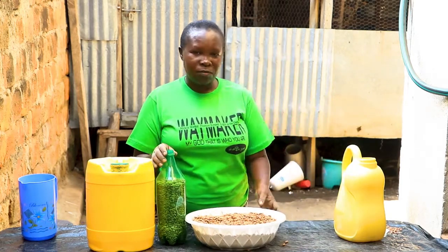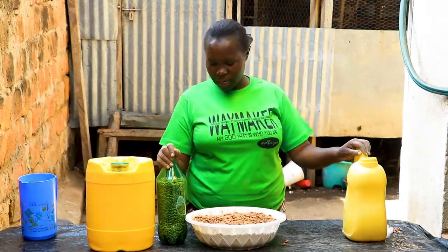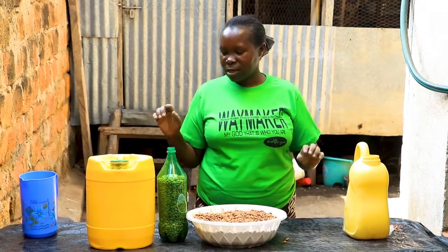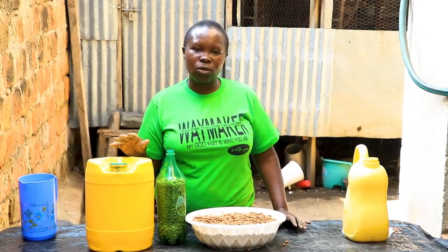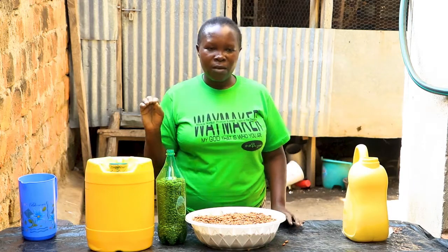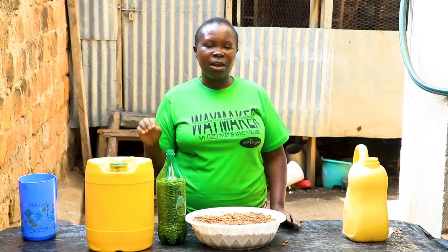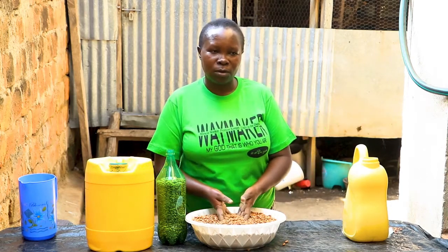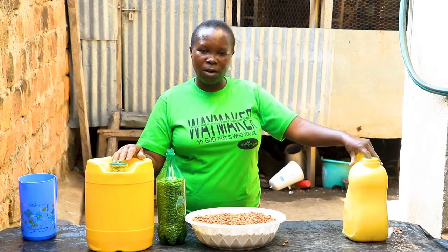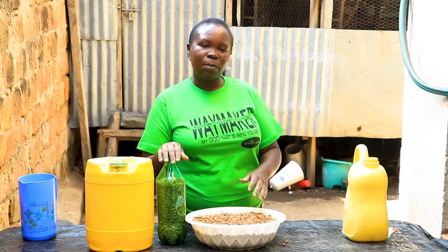The process I'm going to show you is very simple. You will be needing jerry cans or plastic containers to help you in the process. When selecting the plastic containers, make sure that the containers you are using do not contain any kind of chemical residue, because even if you wash them the residues will not be fully gone and they may not be safe for human consumption. Please try to use containers which previously had cooking oil or water in them.